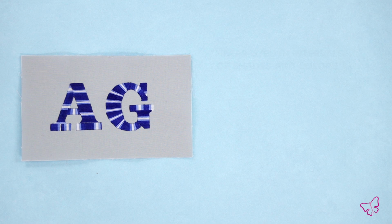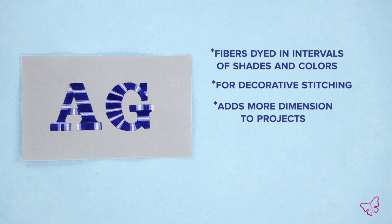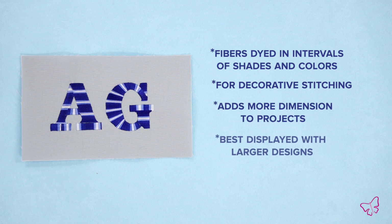Now here is our variegated embroidery thread. This thread is so beautiful. The fibers are dyed in intervals, which makes the shading and colors really pop. This is great for decorative stitching, whether you want to add shading or dimension to your projects. It is best displayed on larger designs, and the recommended needle is a 75 by 11.